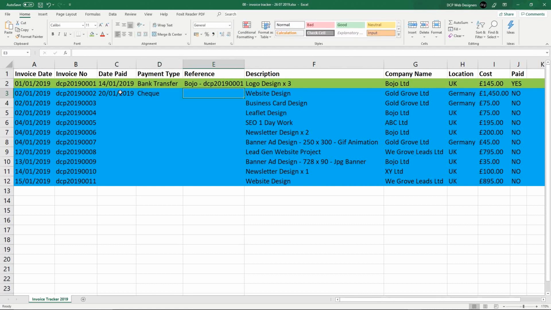And when I receive a check payment from a customer, I need to fill out a little paying in slip that I give to the bank. So I normally send checks in the post, but if you were to go physically to the bank and give them the check, they'll ask you for your check paying in book, and that check paying in book will have a reference. It will be like a paying in slip, right? So normally I type in slip. You don't even have to type that in.